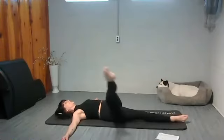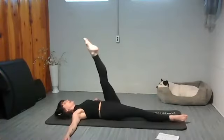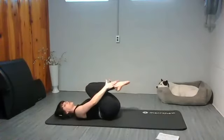4 more times. And 3. Big circles. Stretch through that leg. 2. Create length in the hip joint. And 1. We're going to hug both knees in and just kind of find your imprint.